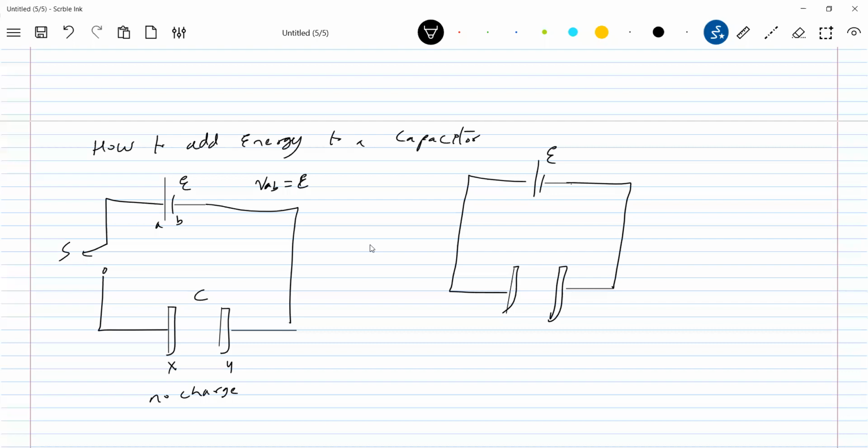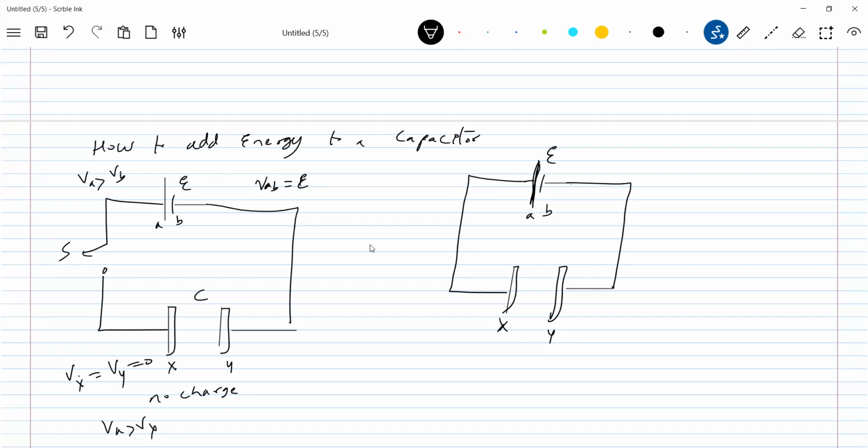Now look at this one. So the potential of plates X and Y initially is 0 because there is no charge in it. And VA greater than VB. Now the moment I close the switch, definitely what do we expect here? Potential of plate A greater than potential of X. So therefore what will happen to charge? Charge will flow from high to lower potential. So from here it's very clear VA greater than Vx.